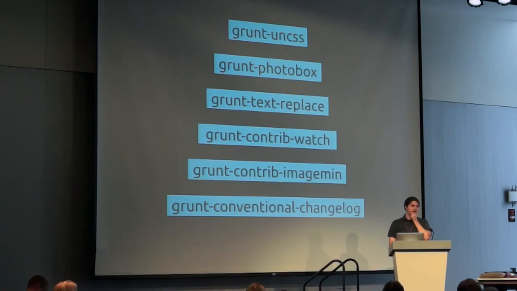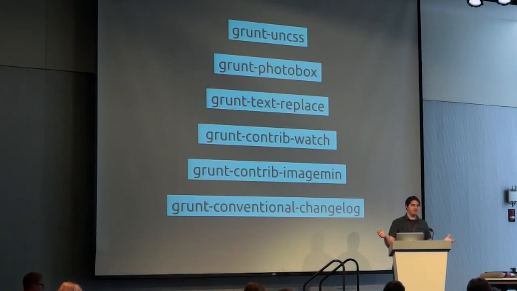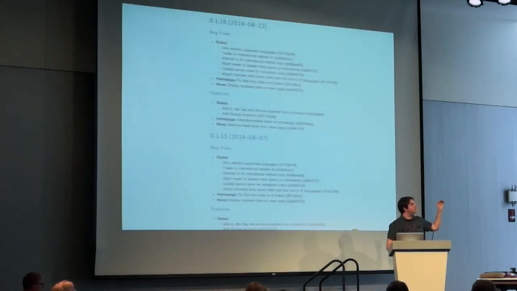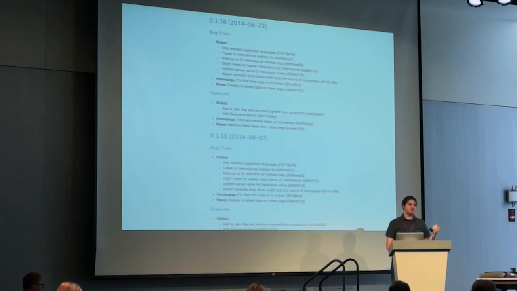The last plugin is grunt-conventional-changelog. If you use Git for version control, every time you make a change you make a commit and say 'bug fix' or 'feature: added a new slider to the homepage.' What this plugin does is it goes through all of your commits from the last time you ran Grunt, puts them into a markdown file, converts the markdown to HTML, and generates a changelog. So this is generated every time I run Grunt — it goes through my Git commits and says here are the bug fixes I made, here are the feature changes I made. If a client asks what you've changed on the website recently, you just point them to this live HTML file and they have a list of everything that's been changed.